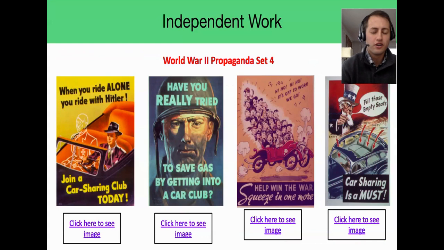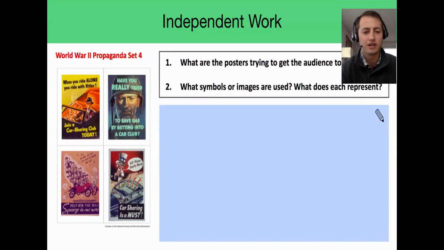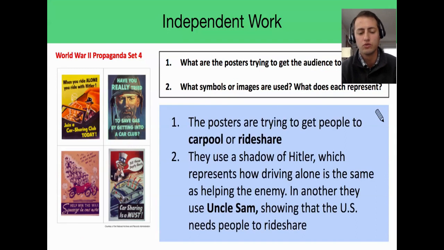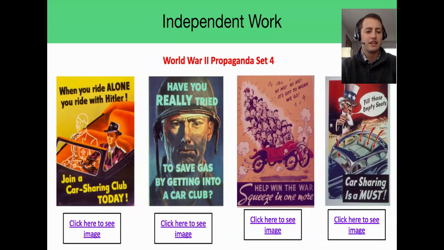All right, set 4. I love these posters, all about car sharing or ride sharing or carpooling, as most people call it today. It's something that kids often don't think about. This is a great place to talk about symbolism. So, using carpooling, car sharing, ride sharing vocabulary, but also make sure students have identified Hitler in the passenger seat here. It's great symbolism in these photos of, if you don't do your part, you are helping the Nazis, and it's going to come up again in a later set as well.